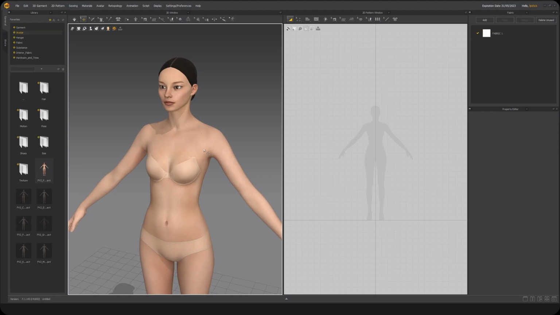Essentially, what we want to do is start building a coat over this particular avatar. And as we said, we're not working from a particular concept here, so we're just going to freestyle. That gives you a chance to see how we can freestyle things within Marvelous Designer, because I think it is very interesting to do that.